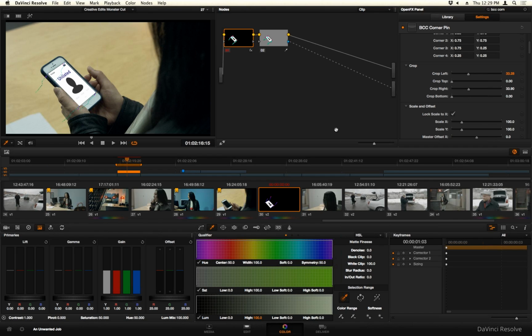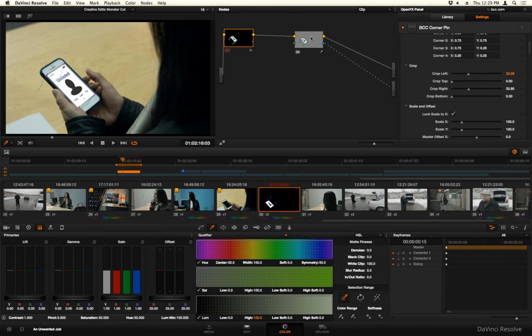So I'm just going to drag that out, and I can see my motion path. And if I drag through this, I can see that the graphic is now following the motion of her hand. So that's pretty good, except I still have this thumb that really should be rotoed out. Well, taking care of that is a lot simpler than you might think.